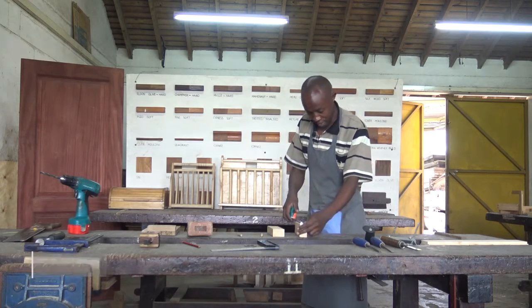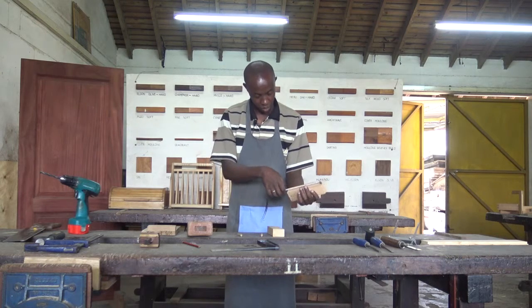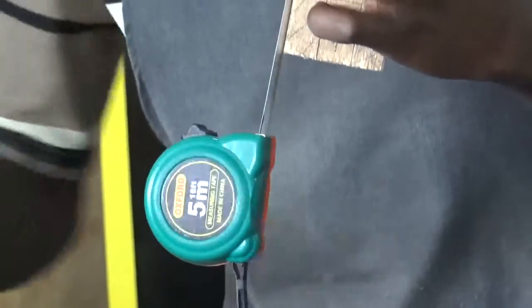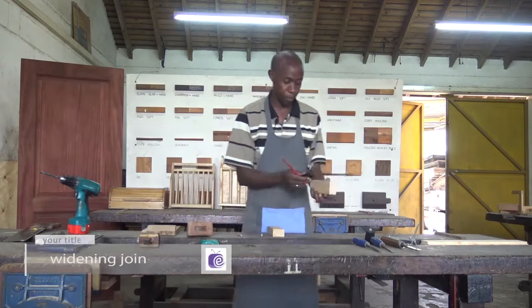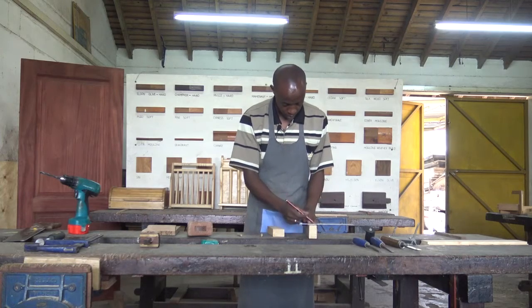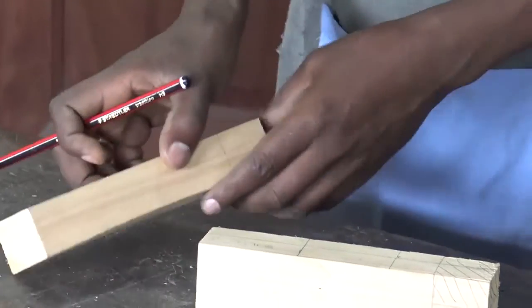So my whole piece is about 175 millimeters. So about a third of that will be around 58 or thereabout. So I'll mark 58 millimeters is around there. Then from the other side as well, 58 millimeters. Then I'll use the square to cross or to put the marks across. Use the face as well. I mark, so I do the same.